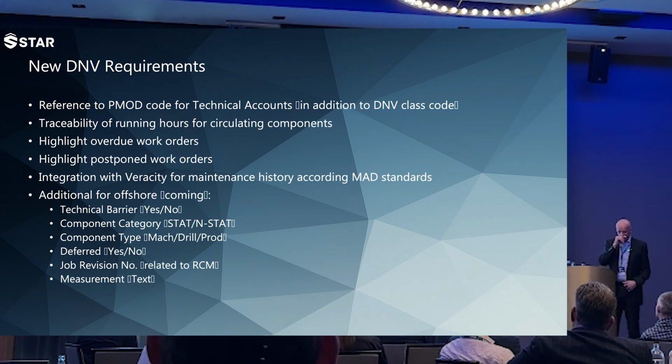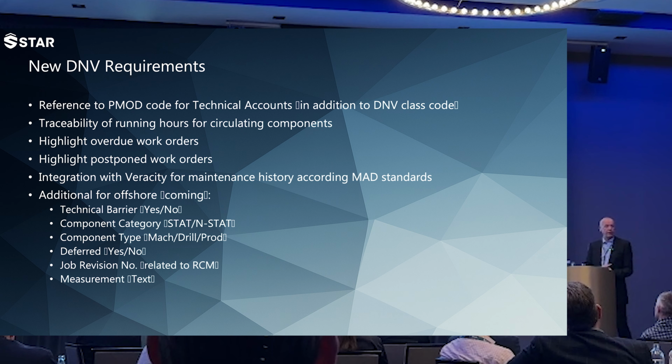Type approval of software. We don't have the certificate yet, but I know that we have passed all the new requirements that are in there. There are new requirements for us for the type approval, which also means that there are new requirements for you. They require a reference to what they call the product model, PMOD, in addition to the traditional class codes.